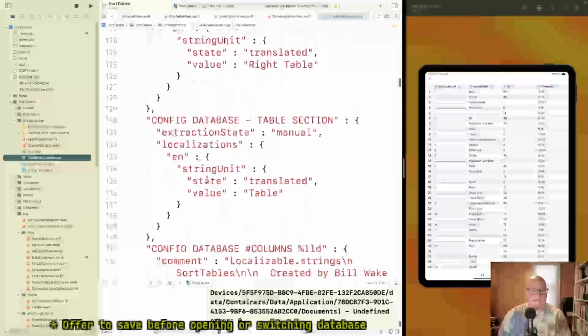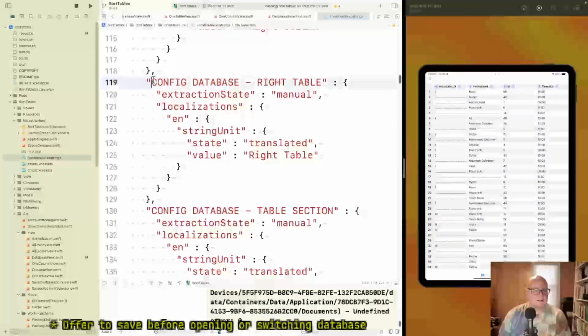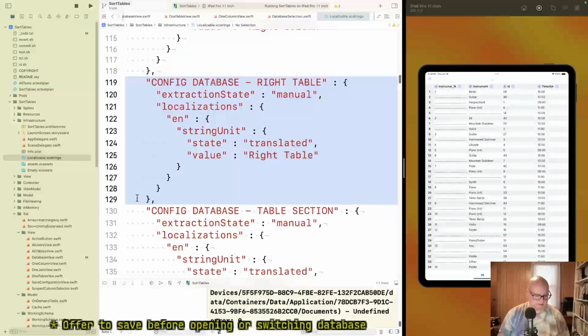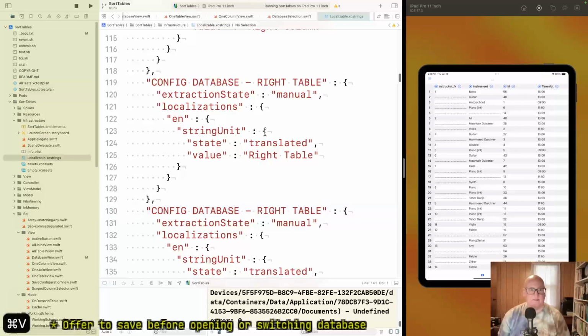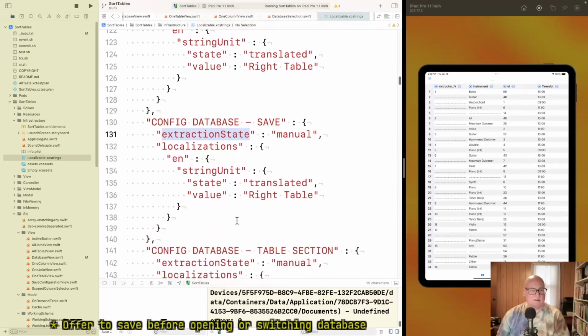I've done something to it, I guess. I don't know what extraction state manual is. English state translated. Value is save. Maybe it's save query.